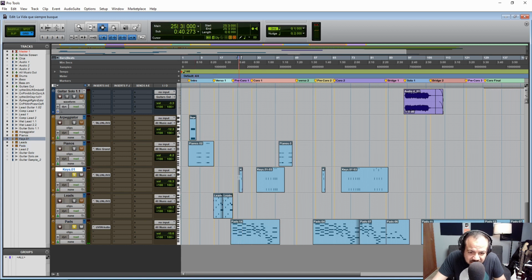I included this motif here with the keys, which is exactly as I wanted. Let's hear the whole part. And I have pads during the chorus as well, and a few more keys at the end of the chorus.